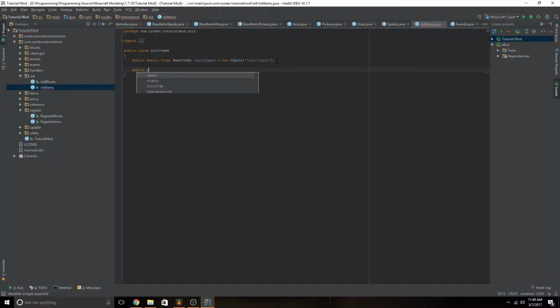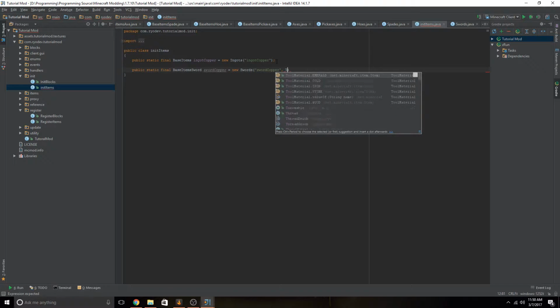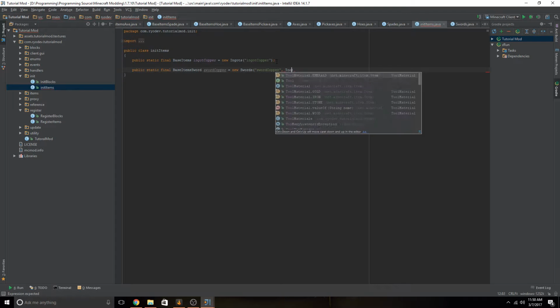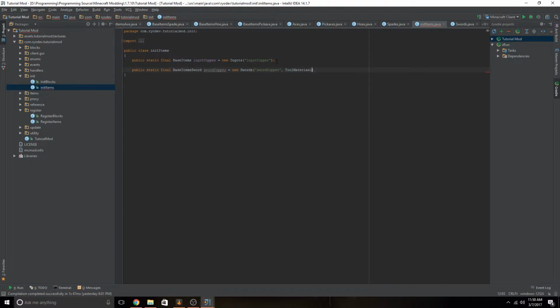So public static final base items, we're going to call for sword, base item sword, sword copper equals new swords, sword copper, and we're going to call for our tool material, which is under tool materials dot tool material copper.